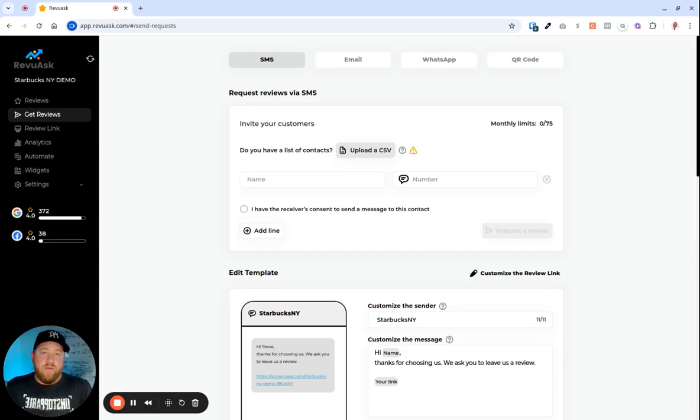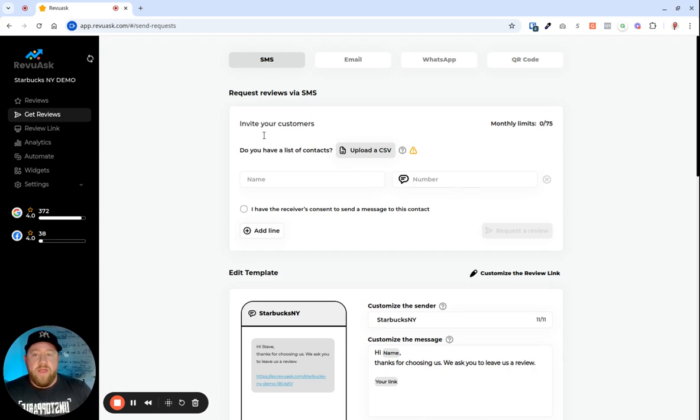And that's the power of this software. And the other problem this software solves is people have the best of intentions of leaving you a review, but you're not at the top of the priority list for their day. So life happens, they get busy, they get distracted, they've got their own lives going on, and they have every intention of leaving a review, and they agree to leave you a review if you ask them. Most people will, but it's just out of sight, out of mind.